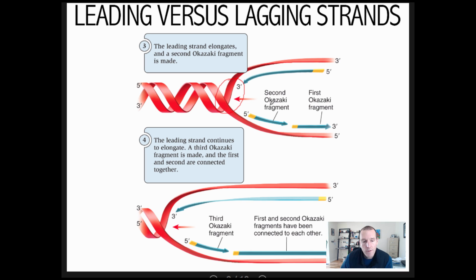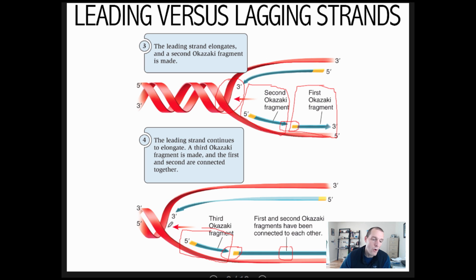The way that the cell overcomes this other strand being synthesized away from the replication fork is it's made in lots of little short fragments, and those fragments are called Okazaki fragments after the famous Japanese scientist that discovered them. So this first fragment gets made, and then the replication fork makes a second fragment here, and then those two fragments will ultimately get joined up by some enzymes that work to link the two together, and then a new fragment, a third fragment, will get made at the replication fork, and these two are being linked together, and then shortly these two will be linked together as well.